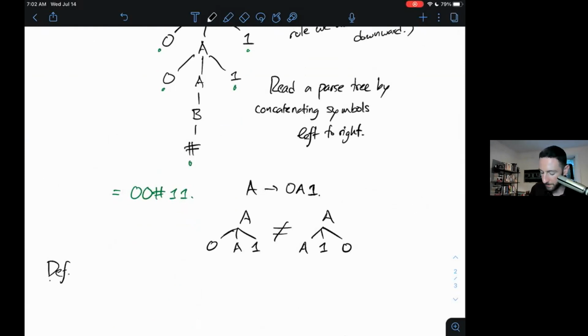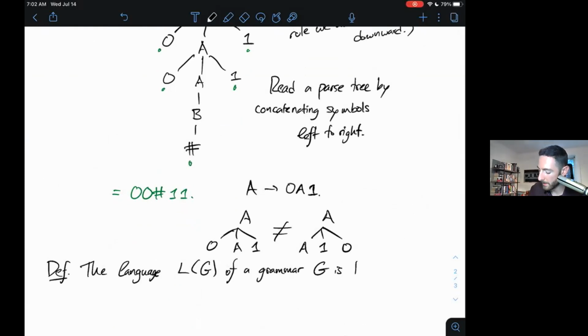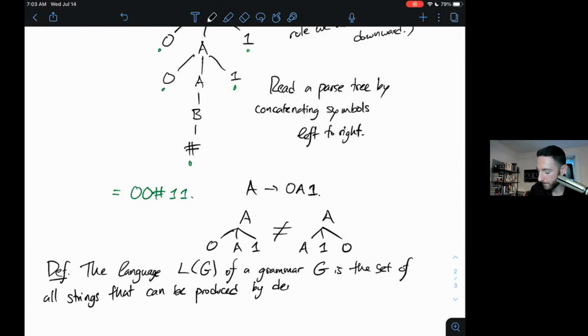So we'll say the language L(G) of the grammar G is the set of all strings that can be produced by derivation.